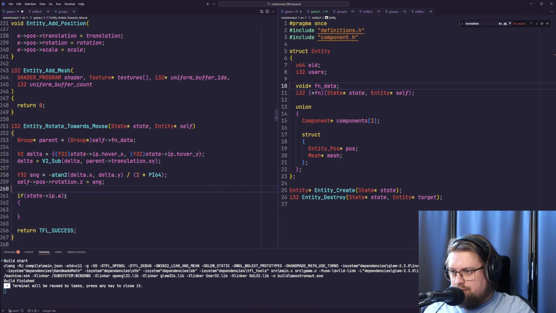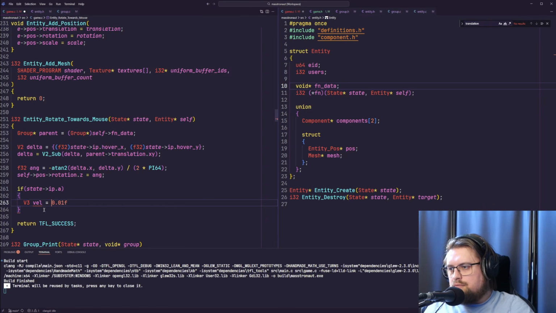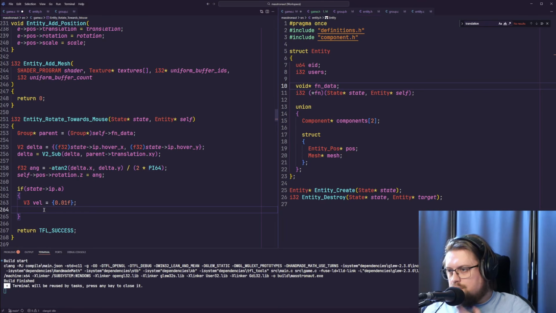Now this is some trigonometry. What could it be? Like V3 0.01 F. I need some kind of unit vector that I'm rotating towards this angle.